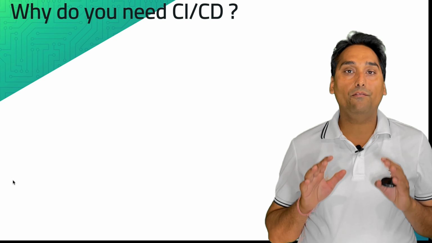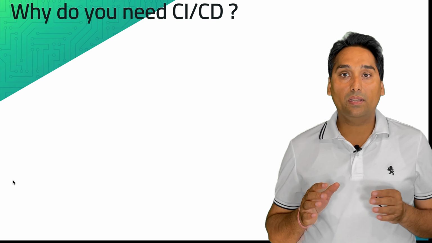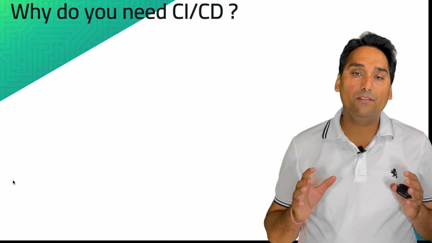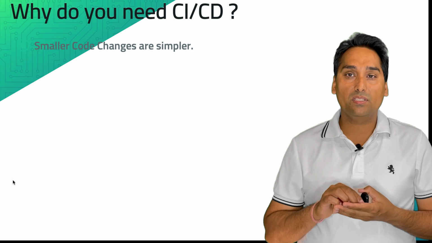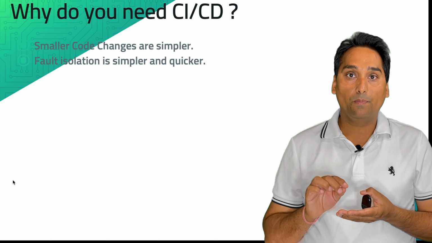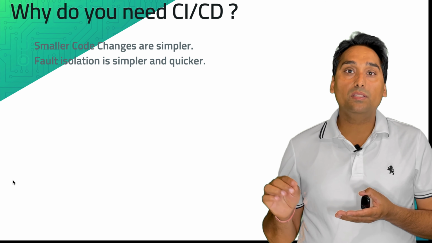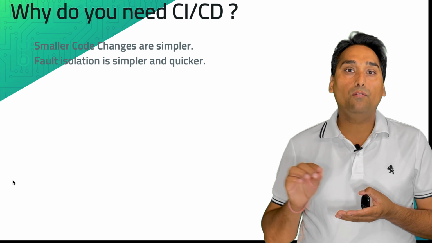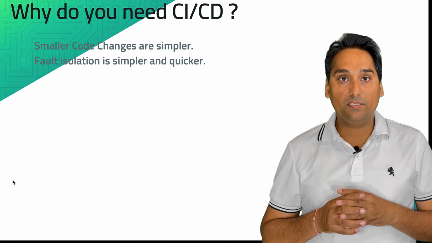Now we have a fair understanding of what is CI/CD. So let's try to understand what are the benefits of using CI/CD. So first one is CI/CD focuses on smaller changes, which makes it very simple. Next one is, since you are working on a smaller code change, it is easy to locate faults and quickly fix them. So it focuses on fault isolation.